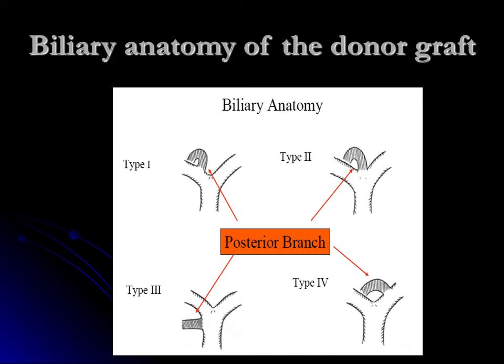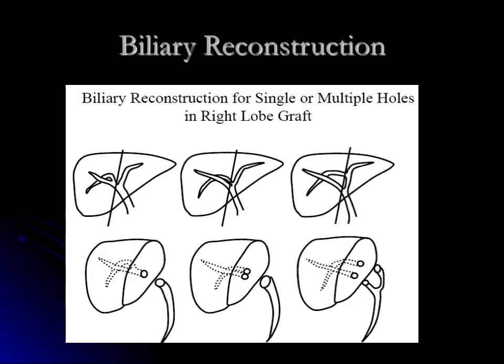If we have a different anatomy or anomaly like this, and we cut through the right lobe for right hepatectomy of the donor, the graft will have two bile ducts, away from each other or near each other. This is an example of biliary reconstruction. So if we have normal anatomy and we cut through the right lobe in the donor, we have only a single opening of the bile ducts. If we have an anomaly of the bile ducts, where the right hepatic duct is divided into two, and we cut through this, we have two bile ducts that have to be anastomosed, both of them.